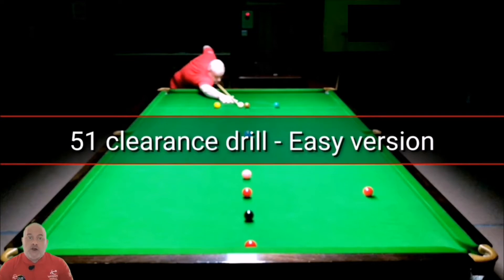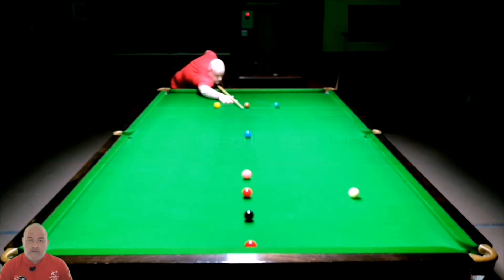So let's start with shot one. Shot one is the long red. This shot is a really important shot to master because it's quite a difficult shot and you need to maintain position as well. You're playing the long red into the corner pocket hoping to get position on the black. It's usually a screw shot to stun shot to hold the line for the black.